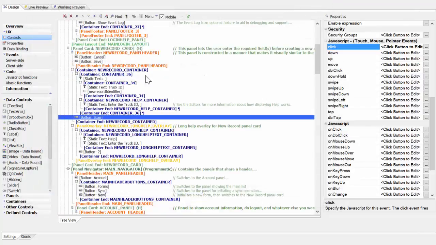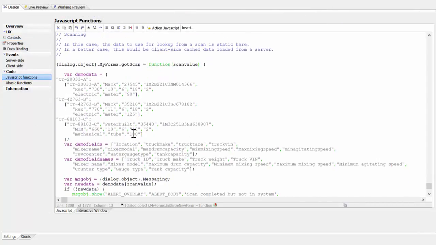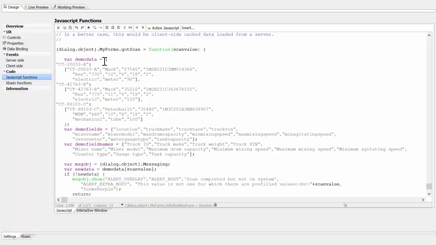Now let's look at gotScan over here. This is static. What this does is real simple. It just has some static data: an object with this value attribute name, and all the stuff that goes with it.